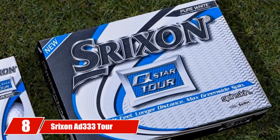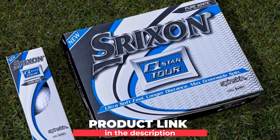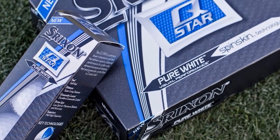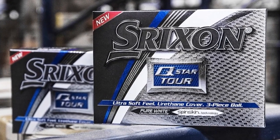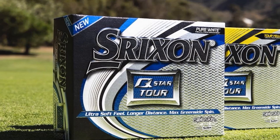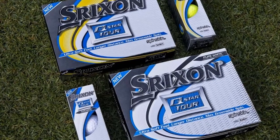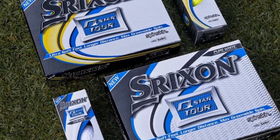The number 8 position is held by Strixen D333 Tour Standard Golf Balls. Golf is a game of great commitment, dedication, and consistency — played by soul — and a good golf player is always cautious about choosing the correct equipment, whether it be club, iron, or ball. Take your golfing performance to new heights with the Strixen D333 Golf Balls. These balls have a higher initial velocity that allows for greater carry and overall distance. They also provide excellent spin and control on approach shots. Available as a 12-pack, these Strixen Golf Balls boast a superior soft feel that makes them easier to handle. Suitable for frequent golfers, these balls enable you to achieve maximum results.